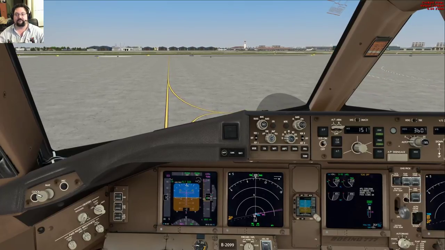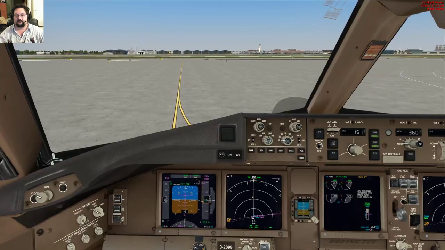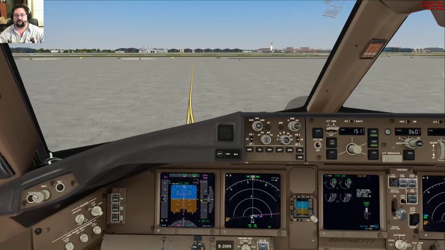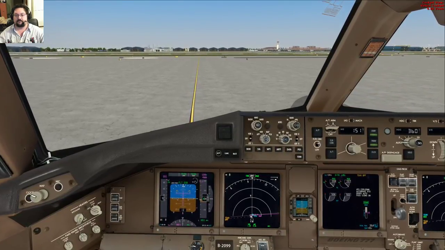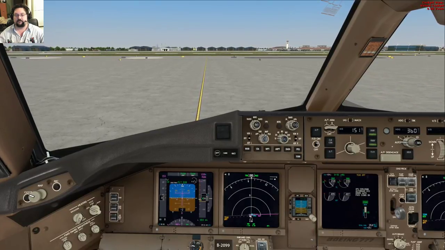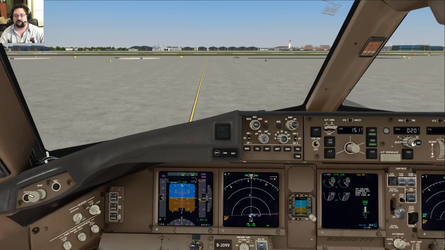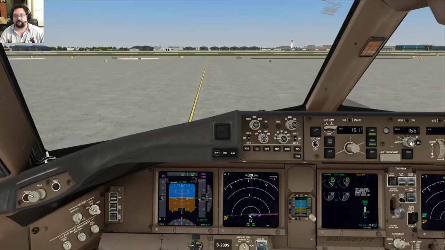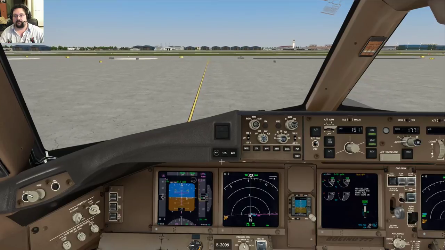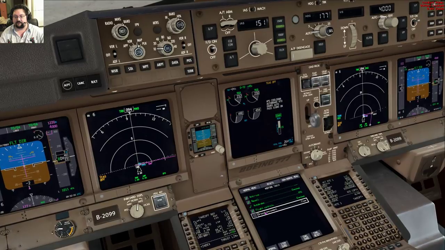Good day, Hong Kong Tower, Bohemia 239, stand 6 with information Alpha, Delta A330. We request our experience to Hong Kong. Bohemia 239, good evening, standby for 10 minutes due to traffic flow.